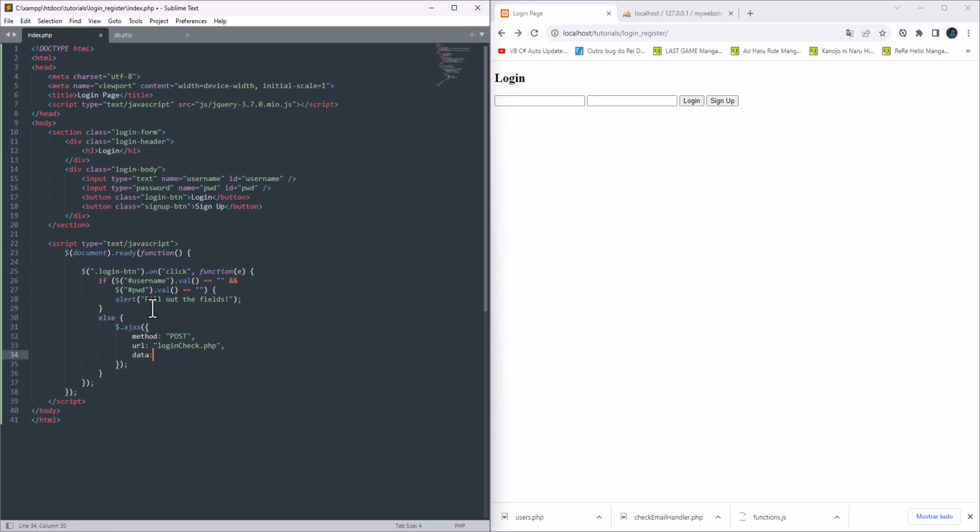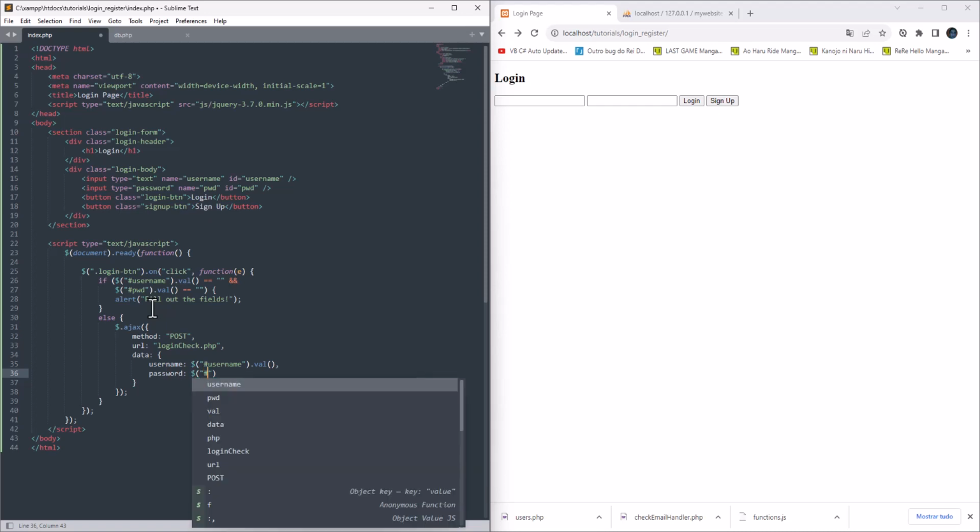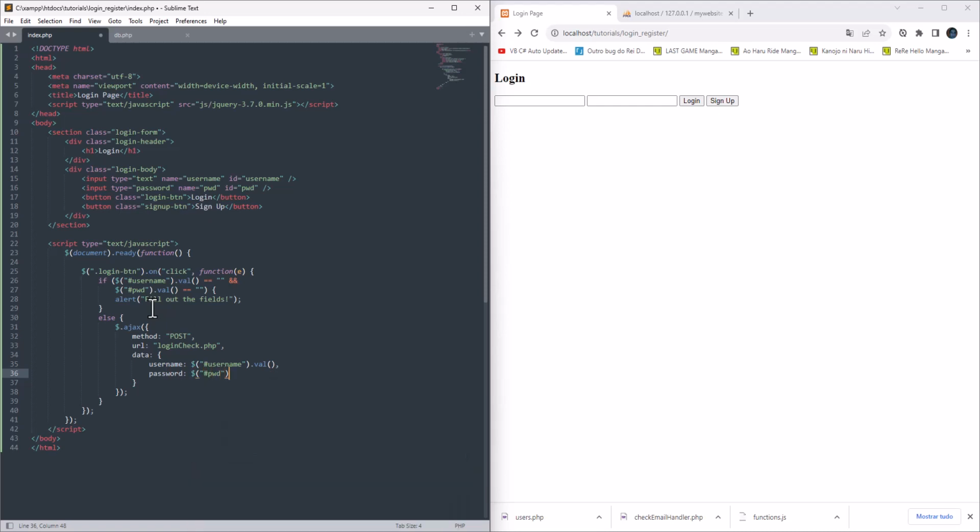So the data will be the username, which will have the value of the username, and the password, which will have the value of the password.